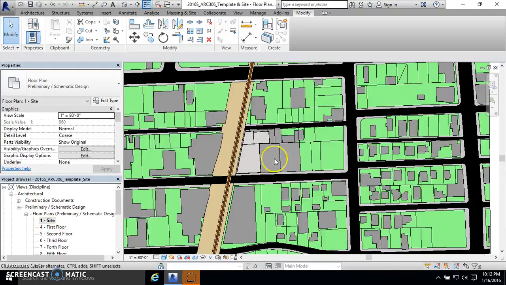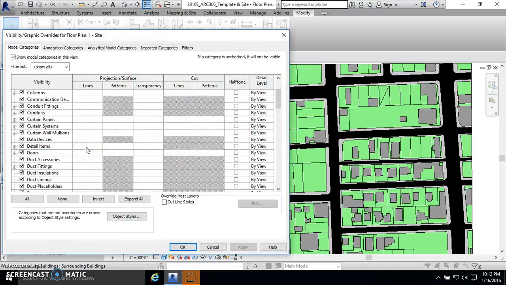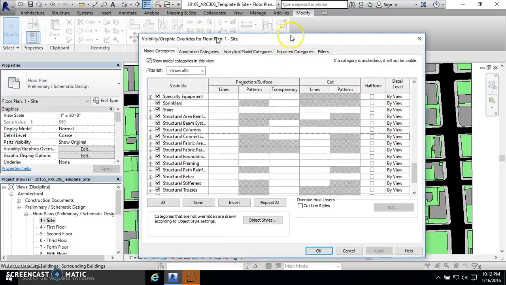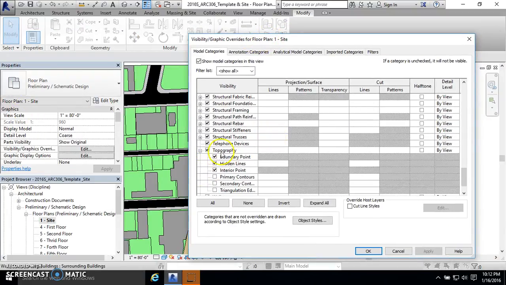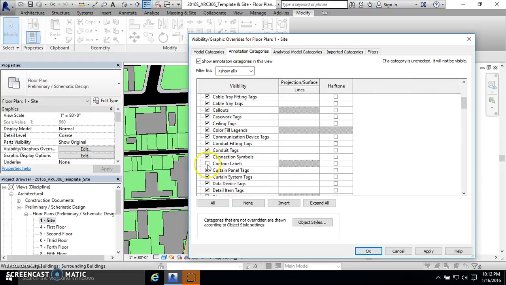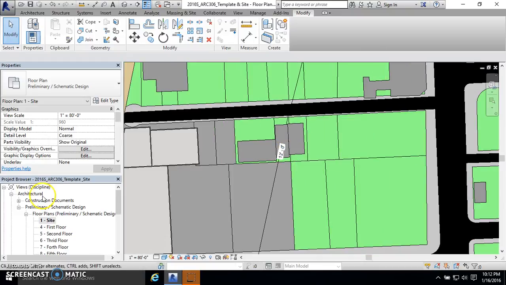Again, I have the contours turned off. If you ever want the contours, the contour lines, turned on, just go to Edit Visibility in the Properties window. Click Expand Topography and turn on primary and secondary contours. Also, if you go to the annotation category, you're going to see one that says Contour Labels. That's for the actual numbers for each contour. So you can see if you turn those on, those appear.